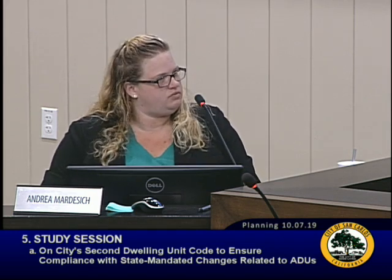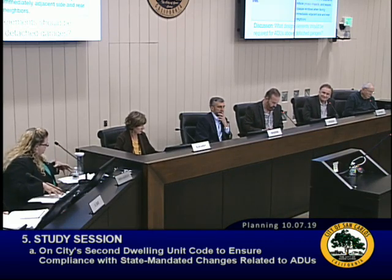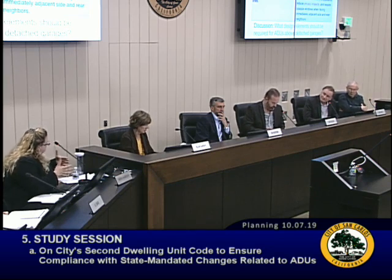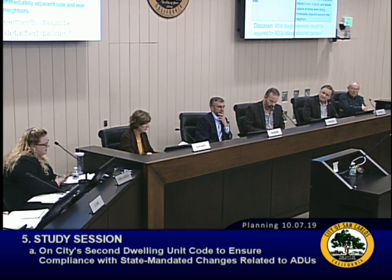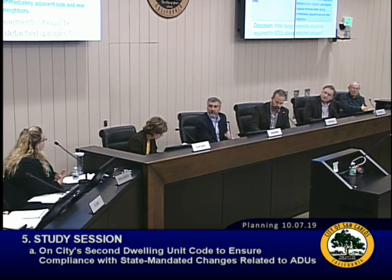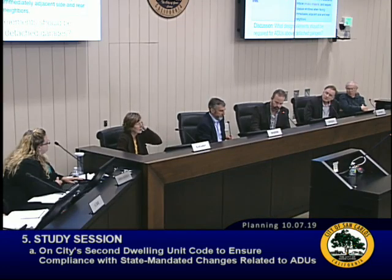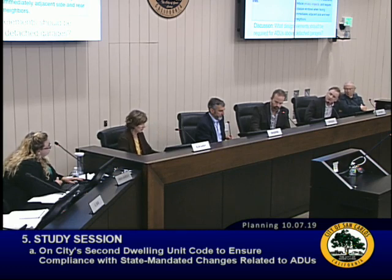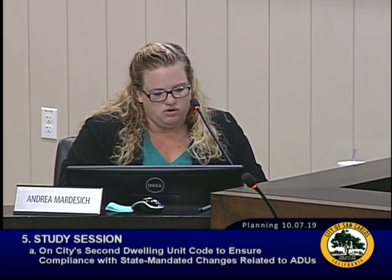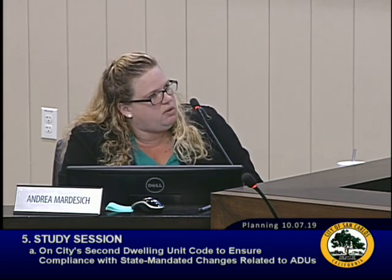Is there a definition of immediately adjacent? How many inches of offset can there be? There is not a definition. Under our current second unit code, we had 10 feet as the limit, meaning you couldn't have any windows within that distance. So I think that's a distance you could set, or encourage them to be a certain distance away. And if not, they'd have to be either the opaque or the clerestory type of windows. The building department who sees these plans would have judgment. They would look at it for fire safety, so egress and things like that. And we'd want to, of course, encourage the larger windows and egress facing inwards versus toward the neighbor's property, especially if it's only 4 feet away.